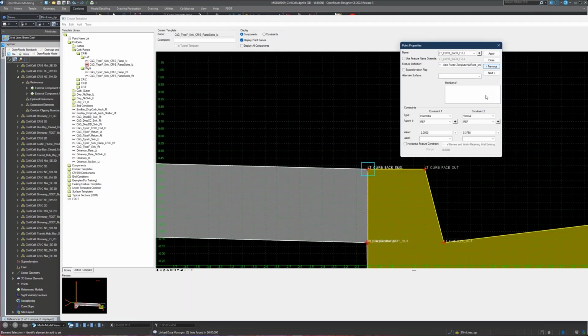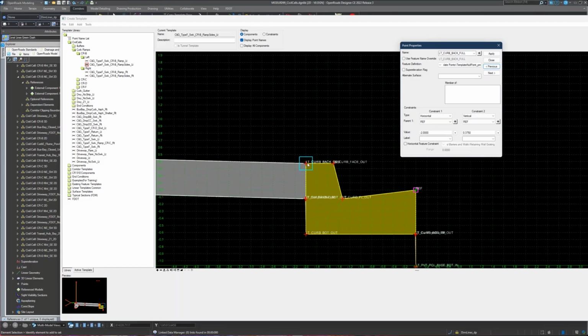So let's go, there's a couple points that are sitting kind of right on top of each other here. And I've got a curb back out and a curb back full. So this point, I'm basically keeping where exactly the curb back would be if we didn't ramp down. So it's 2 foot from here and it's 0.375 up. So that's your standard plans curb F. But if we go here, this curb back, the one that I want to move, has a curb back height label on it so that I can drop this down as needed.